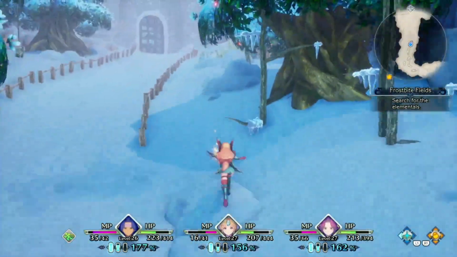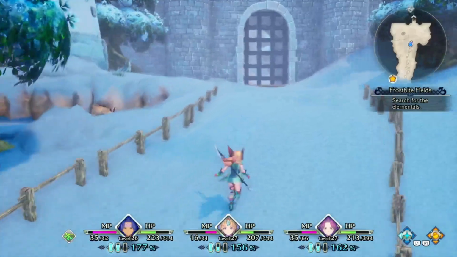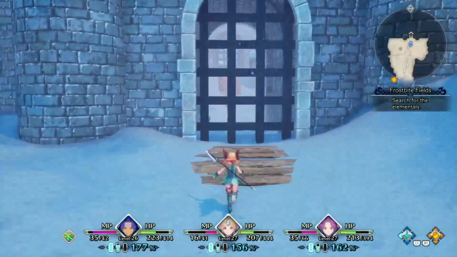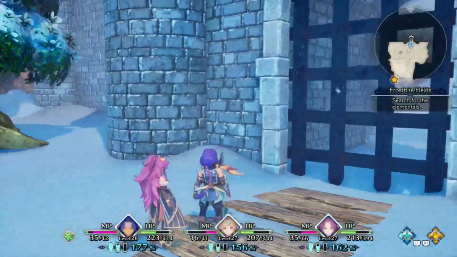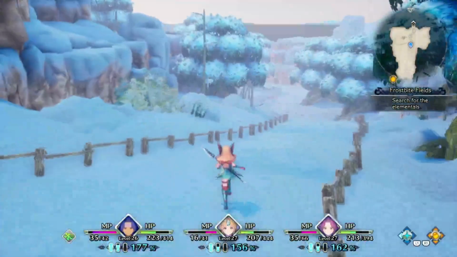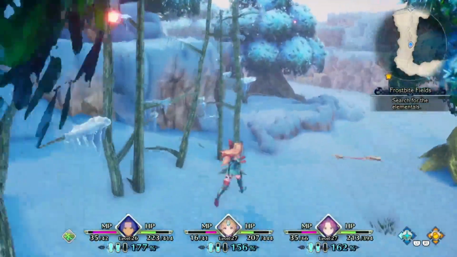What's up this way? Where's this lead? Is he even gonna tell me? Oh, it leads to Altena, right, because we were in Arendt, not Altena. That's where Angela came from in her prologue. Played Angela on my first playthrough.